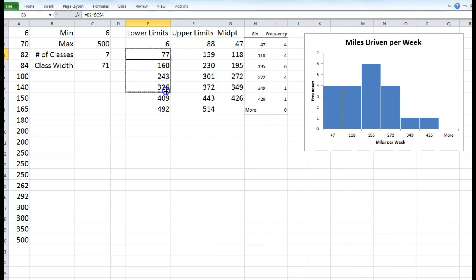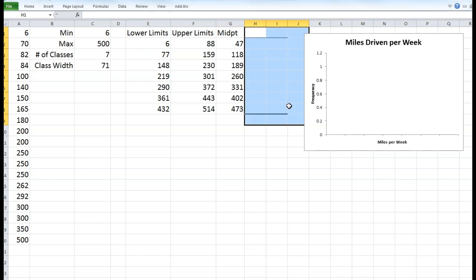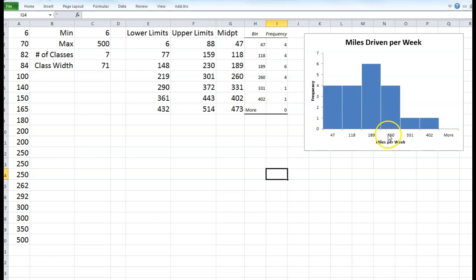This is already C4. So there's my 1, 2, 3, 4, 5, 6, 7 classes now. Midpoints, I'd still go all the way down with my midpoints, but now this hasn't updated. I would have to throw this away if I wanted to make a new one. I'm going to keep that one. There's my old one with 6 classes, and I'm going to do another one just so you can see it.